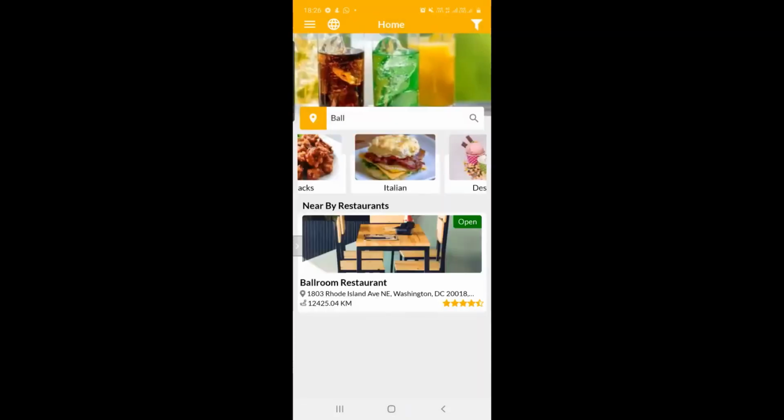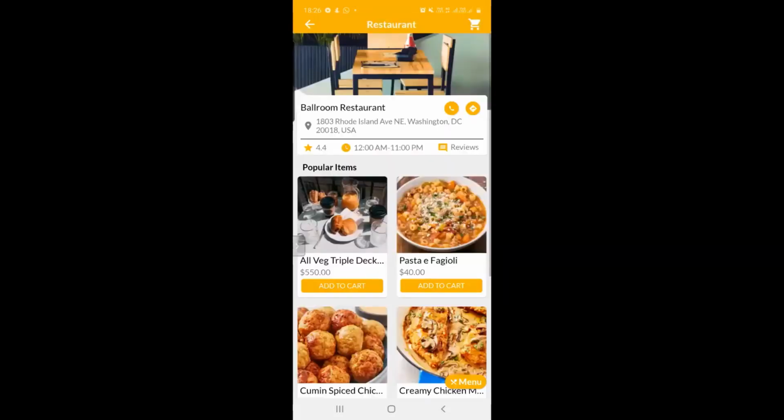For now, let's select one of the restaurants and get started for ordering purposes. As you can see, the Ballroom restaurant provides the cover image of the restaurant, which can be updated by the restaurant admin. I have the cart option, which is completely null for now.